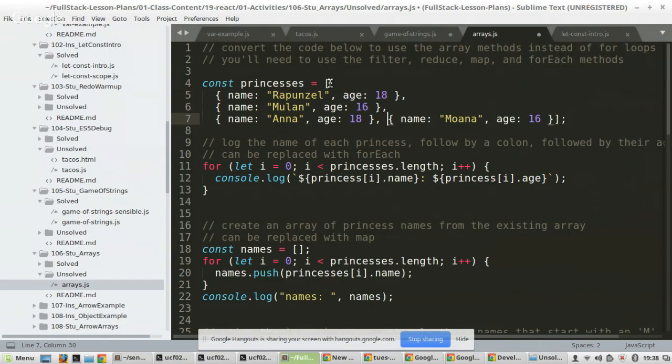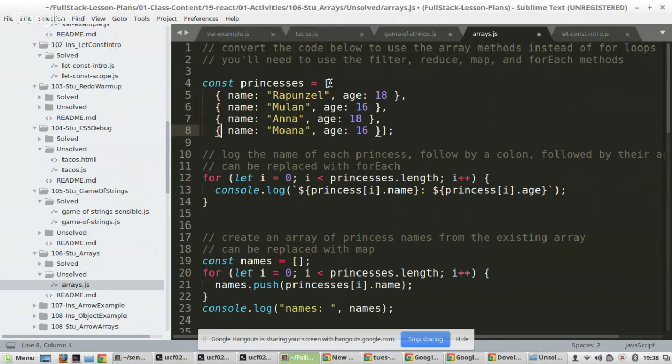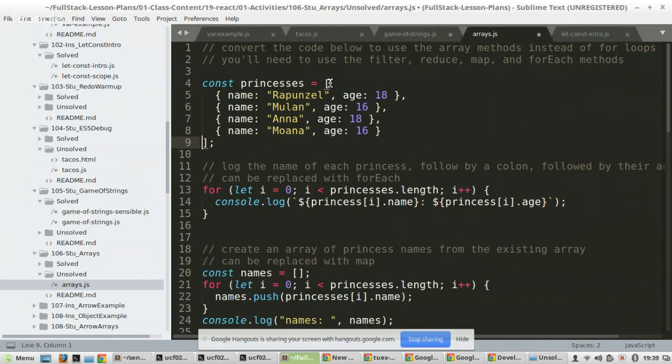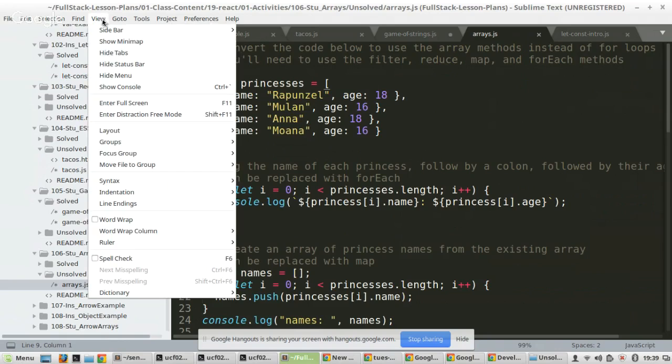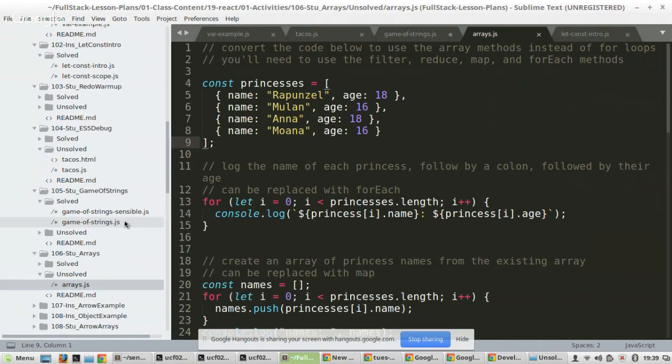JavaScript does not distinguish between integers and floats. So log the name of each princess, followed by a color, followed by their age. Can be replaced with forEach.